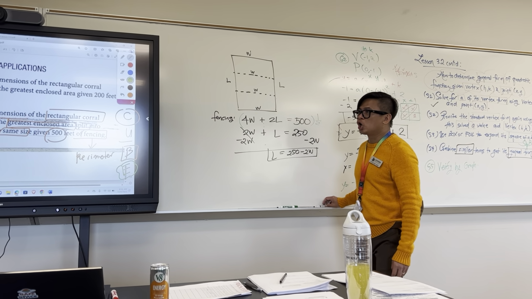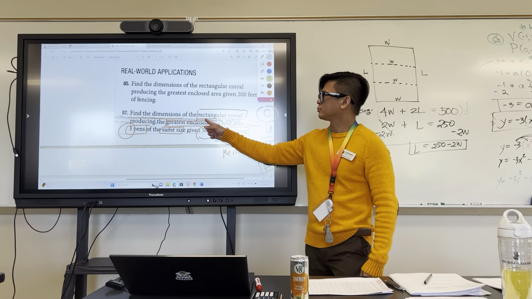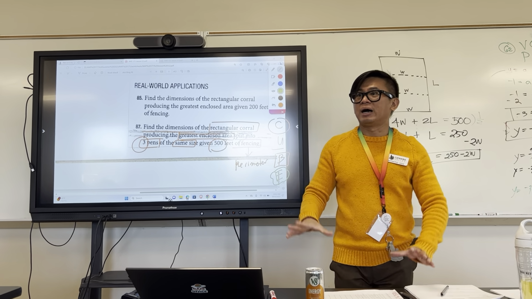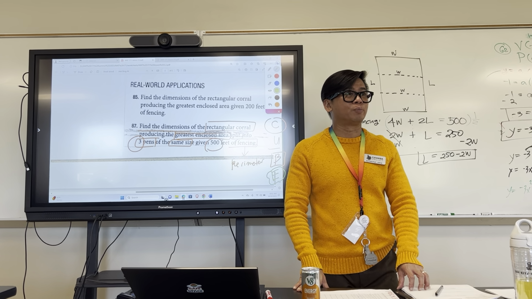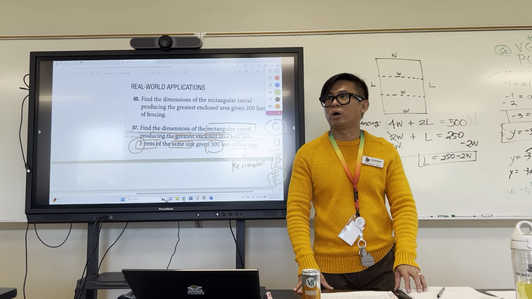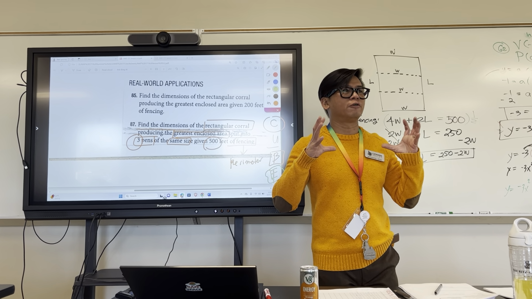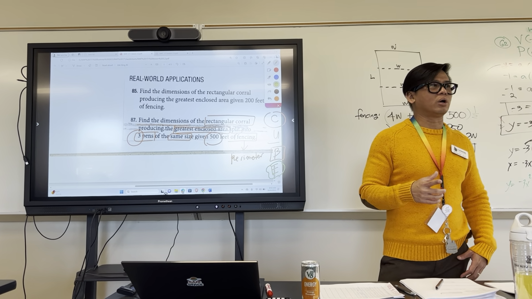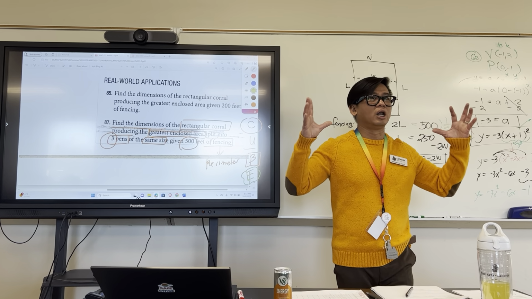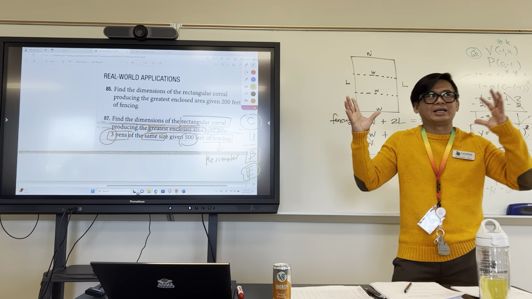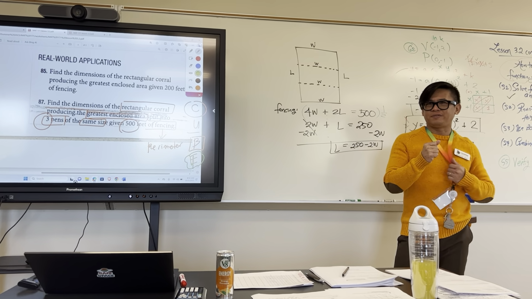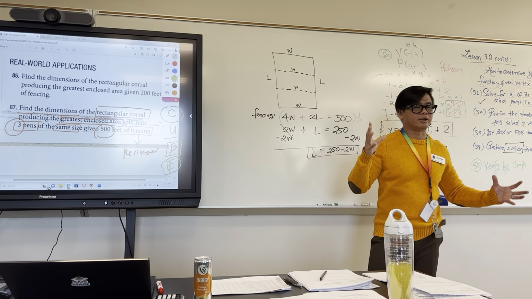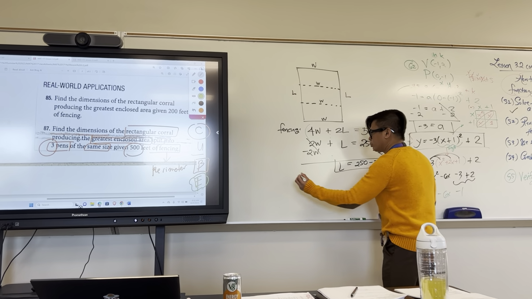Now, what is our goal for such? You want to have the greatest enclosed area, right? So you want to what? Maximize area, right? So this is an optimization problem. Your objective is to what? What is the greatest area if your fencing is just gonna be 500 feet, right? Obviously, if you don't have any concern about the lot available for you guys, like, okay, it's a free lot, right? You're just given 500 feet of fencing. What's the best dimension for you? That is of a rectangle, definitely, all right? So with that being said, what we're gonna do? Well, your objective is what?